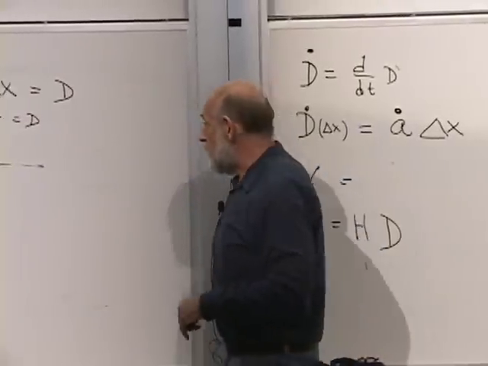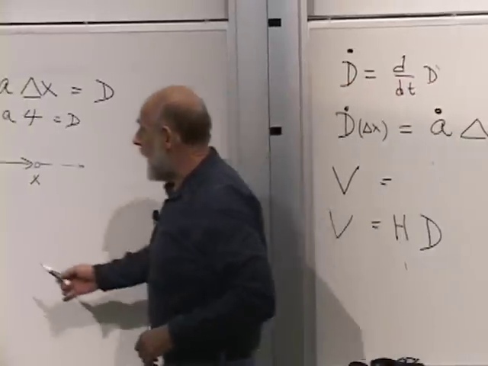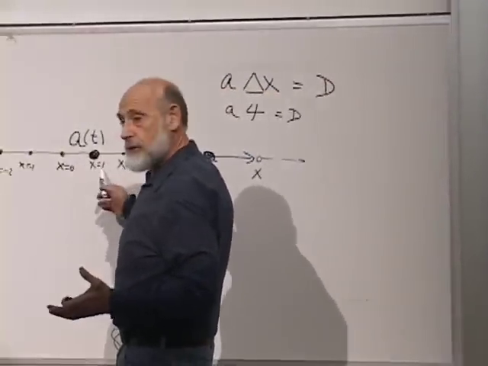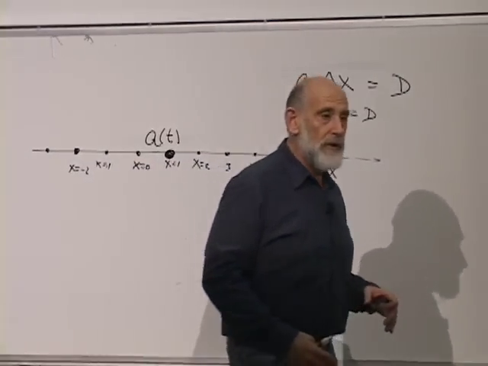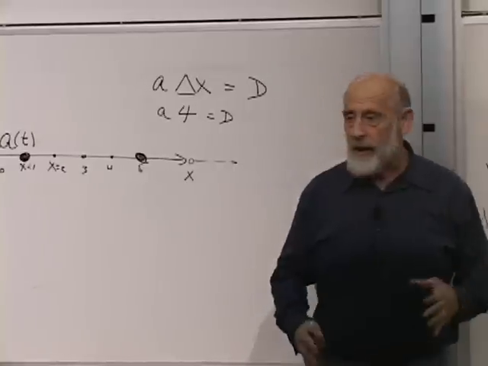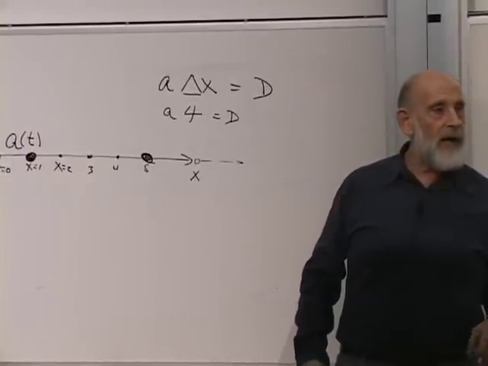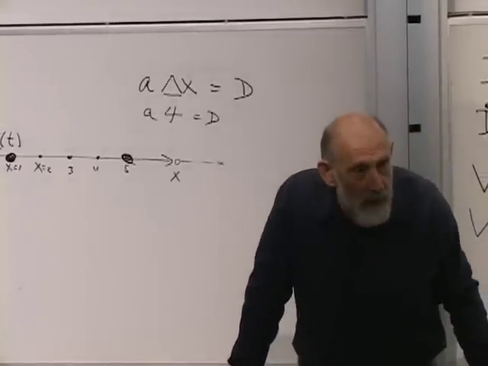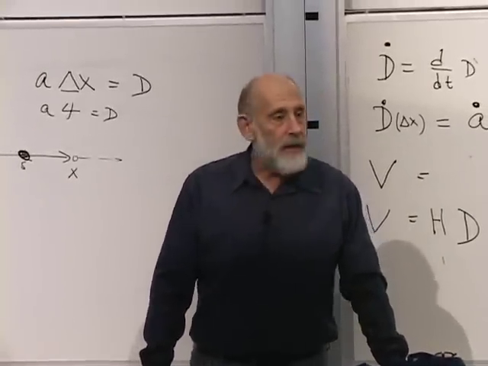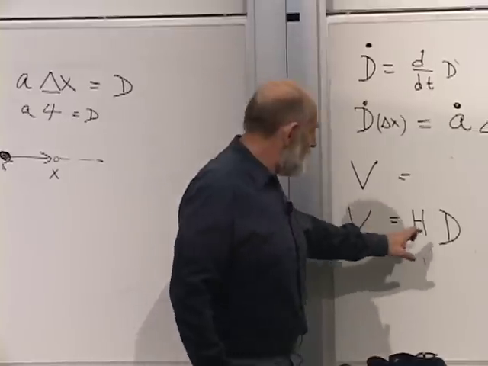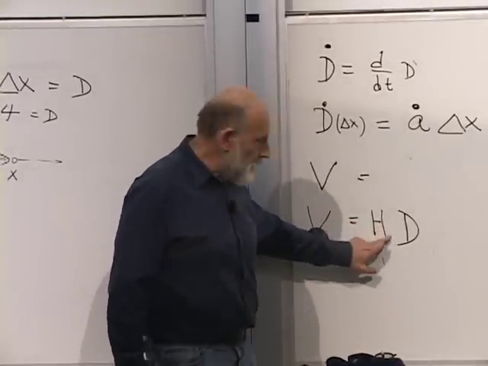The same is true. There's nothing in this which has focused attention on x equals 0 or x equals 1. It's the relative separation of two things which are entirely symmetric, and it's the same everywhere. So there's no notion of a center to this line. All points are the same as every other point, but every pair of points are increasing their distance with a velocity that's proportional to h times d.